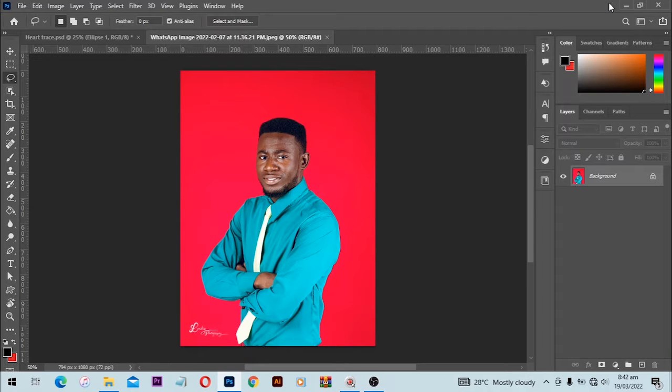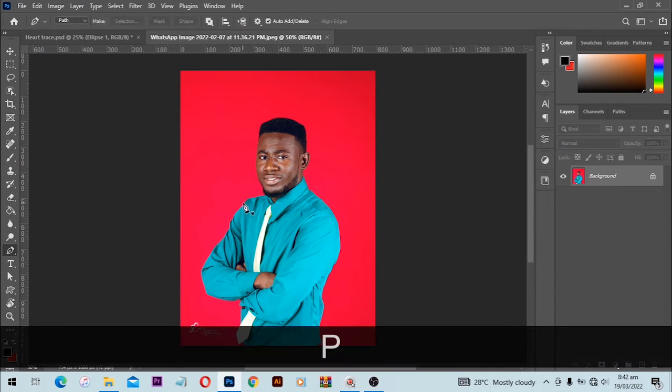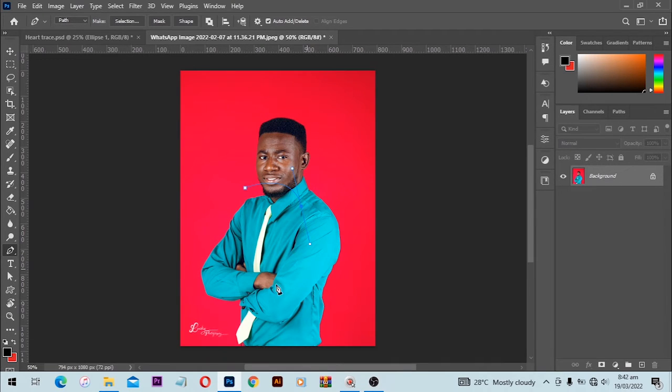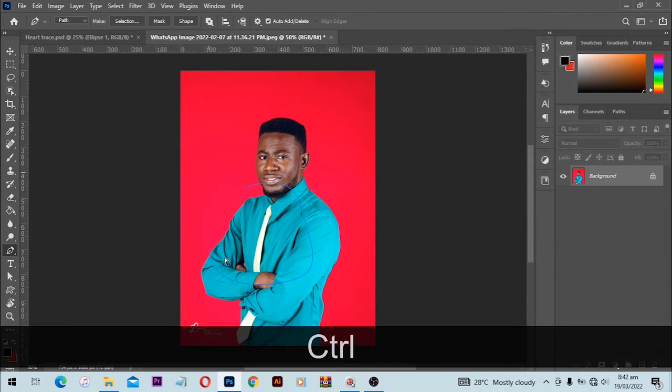Now, one of the most common questions that we get is, suppose we are using a pen tool. So click on P, and let's say we are using a pen tool to draw a path, just like this, and maybe hold down the Control or the Alt, click somewhere else. So how do we continue this?